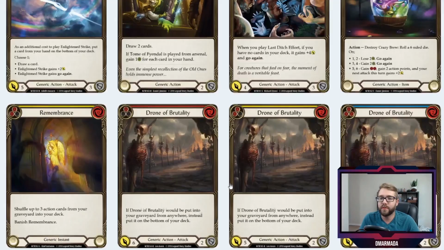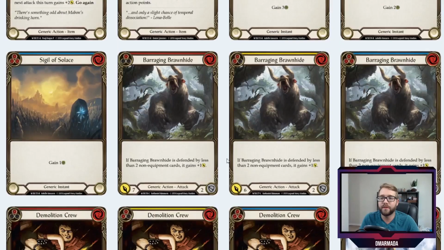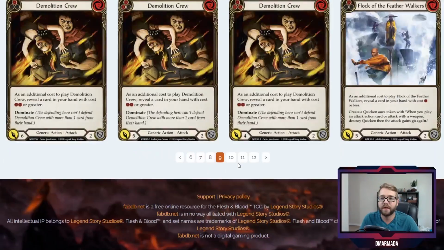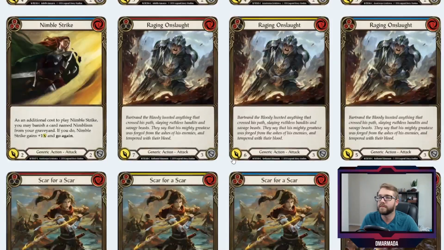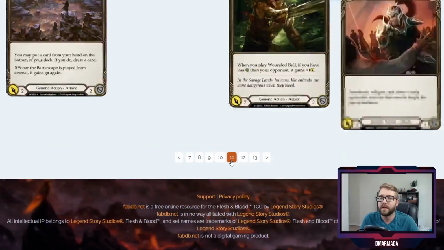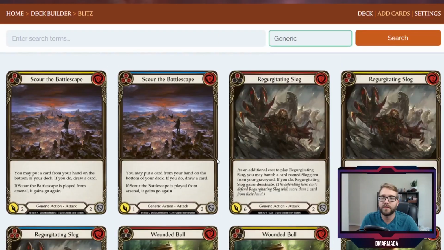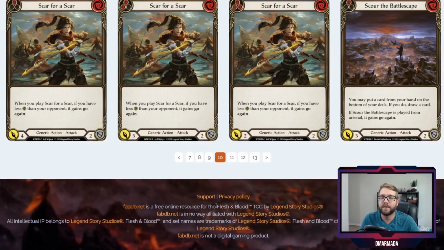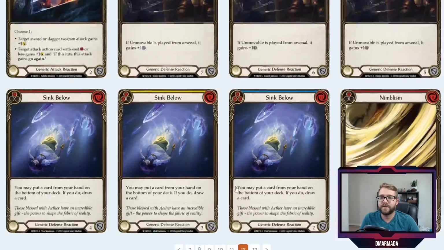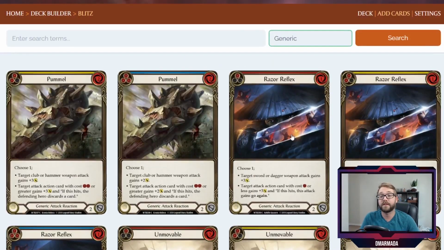Other things we would want to throw in this deck. You're never using Remembrance. There's not enough time. Potions. There's probably not enough time. What else? Maybe a Nimbleism. Scar for a Scar. You could do that too. Hold on. Maybe you do Scar for a Scar. Nah. It doesn't feel like there's enough health in the game. Razor Reflex. That's a good little addition.